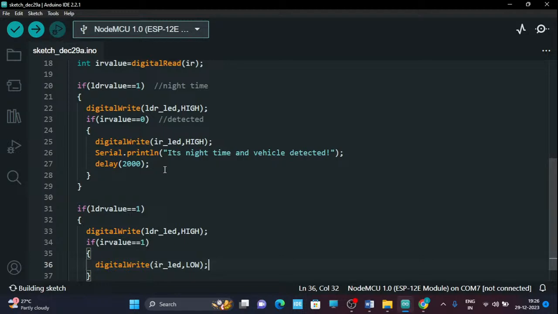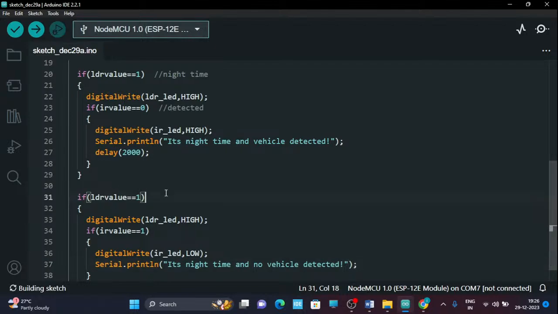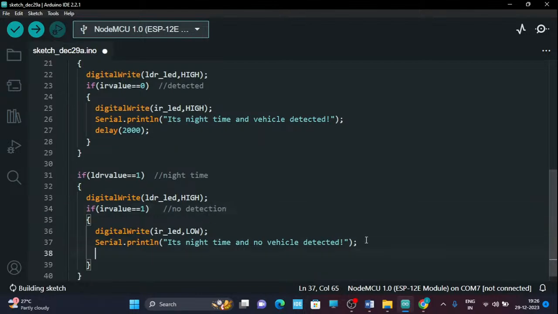During no vehicle detection, there is no need for the LED to be on, right? So now I am going to print a message like "night time and no vehicle detection". Here we need to give a delay. Let's give 2 seconds.